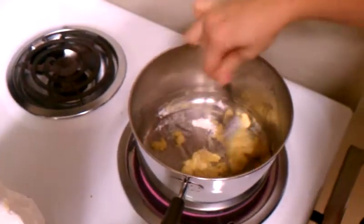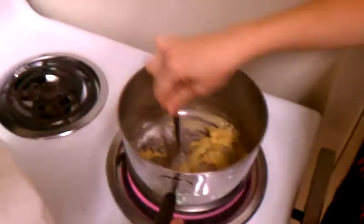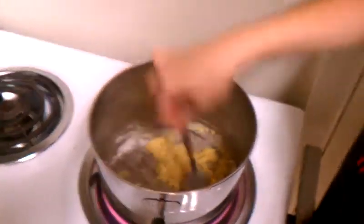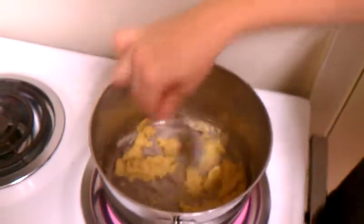Then what do you put? You put the chicken broth. And let this cook for just a second so the flour taste isn't in there. This is your roux.